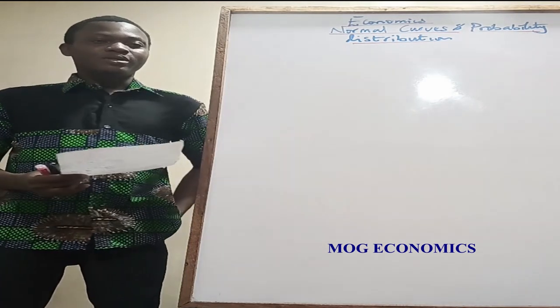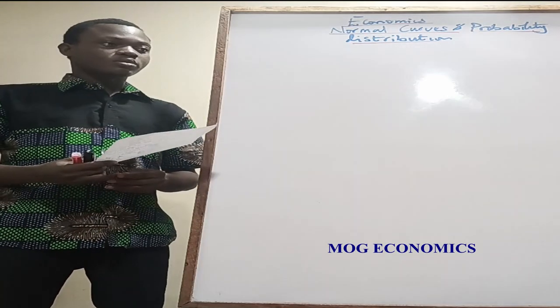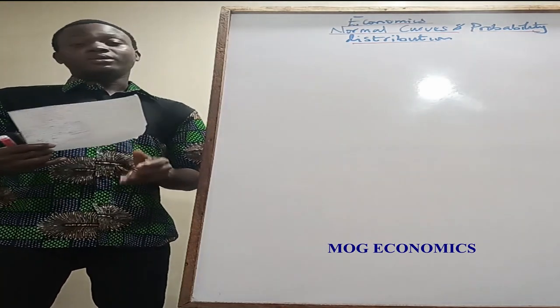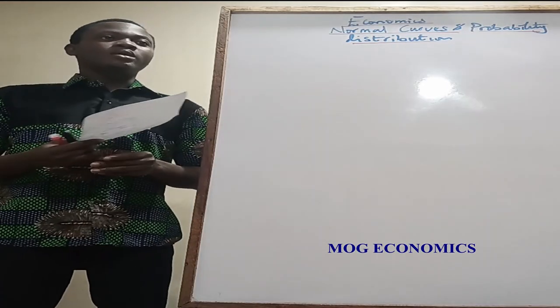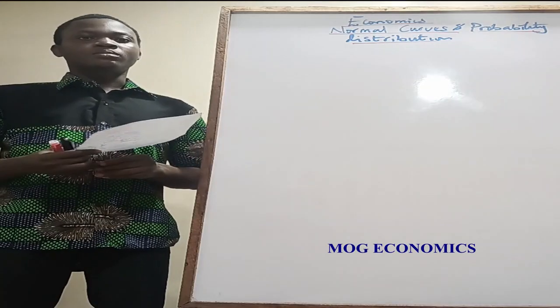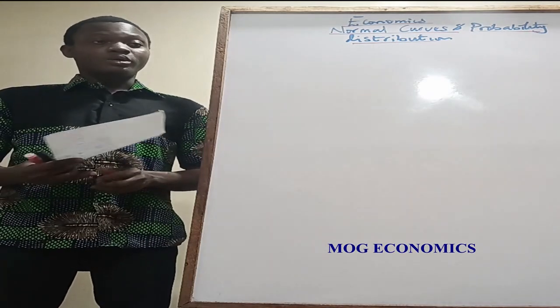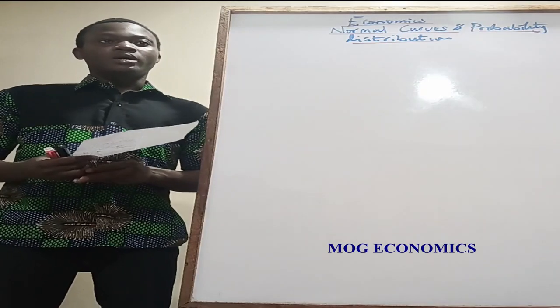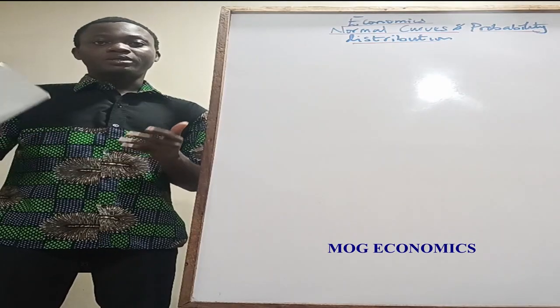In today's lesson, we're looking at the concept of normal curves. We've been looking at normal curves before now, but the particular thing I want to do here is to solve some questions and then see how we can use the normal curve to determine probabilities, which we've been doing anyways, but at least just link it up in this lesson and then to also use it to calculate frequencies of maybe an event, etc.